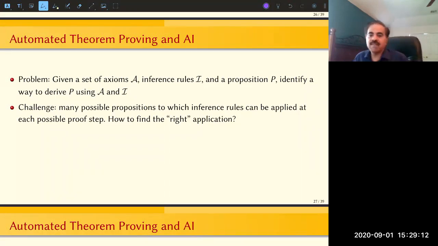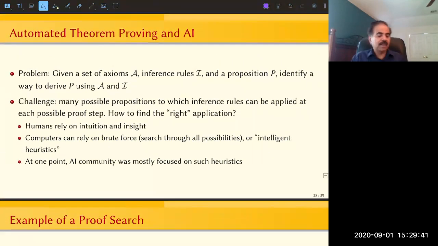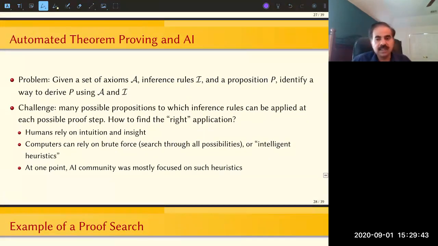So very quickly the number of possible combinations increases exponentially, and you get to a situation where there are just far too many possible ways to go, and the system essentially is not making progress because there is no good way to figure out which path to take, right? So we somehow rely on some kind of intuition and insight, which sometimes help.